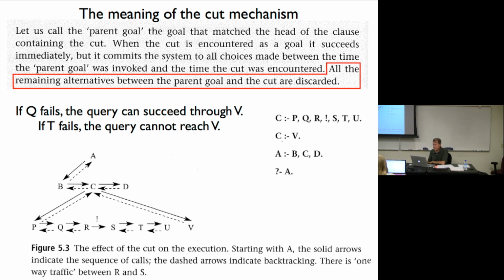And you see what I mean? And where is V over here on the right, in the rule? Where is V? That's the one after. There's a C if P, Q, cut, S, T, U, and then that C if V. V will never happen, see? This is a more general setup, but it's the same thing as what we just looked at. Are you with me? That makes sense, but the my member doesn't. Oh, but isn't this the same shape as the my member? Yeah, because there's a rule with a cut, and then there's a rule with the same head, but that doesn't get executed if you go through the cut.